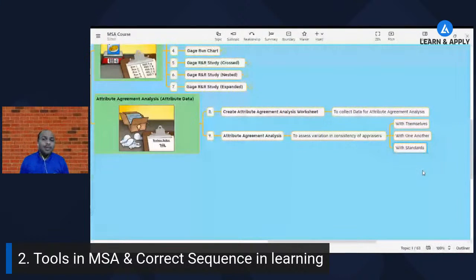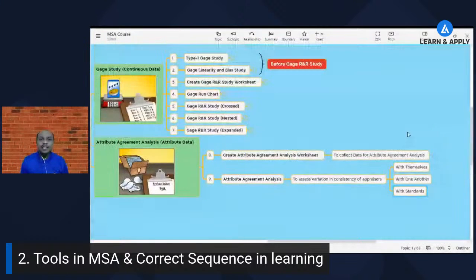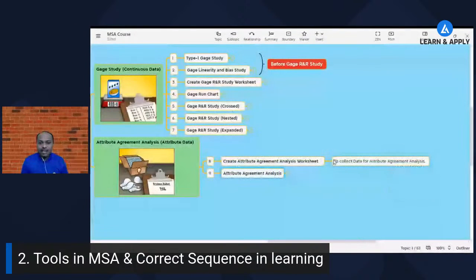For that purpose, we will be getting the statistic called kappa, and depending on the value of kappa, we are going to see whether our measurement system is capable or not. In case of the variable data, we are going to calculate the gauge R&R study value, and based on that, we are going to see whether our measurement system is capable or not, right? So these are the tools and techniques that we are going to use as a part of measurement system analysis. So this is the second part.